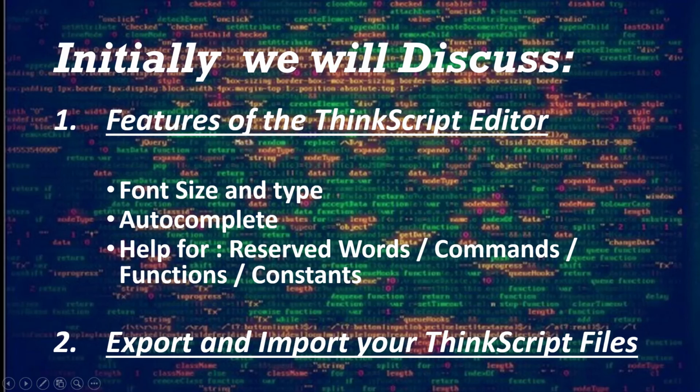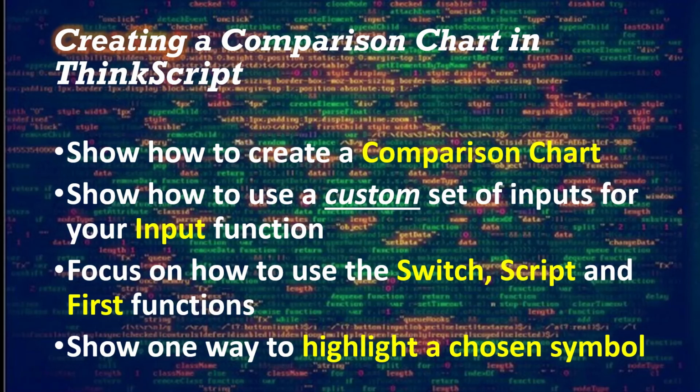I want to also just discuss briefly where we're going to go with this today. We are going to create a comparison chart. We will show how to use a custom set of inputs for your input function rather than just the preset ones that are available through Thinkscript. We'll focus particularly on how to use the switch, the script, and the first functions. And finally, we're going to show one way to highlight a chosen symbol's price action on this graph.